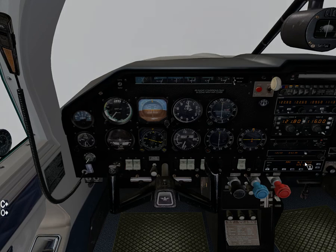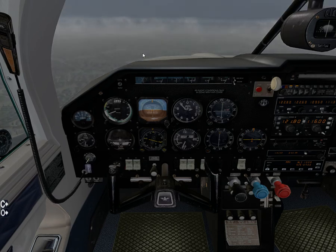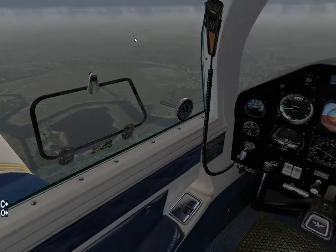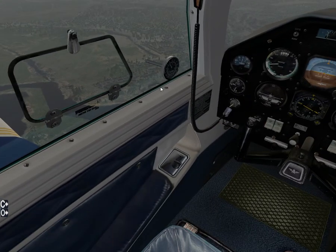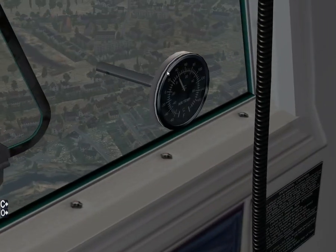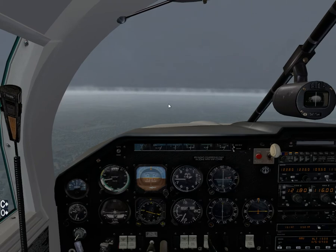So we'll probably hold like 1500. So we'll descend to 1500. Use the power a little bit for the descent. So what temperatures do we have? Around 9 degrees or so centigrade.